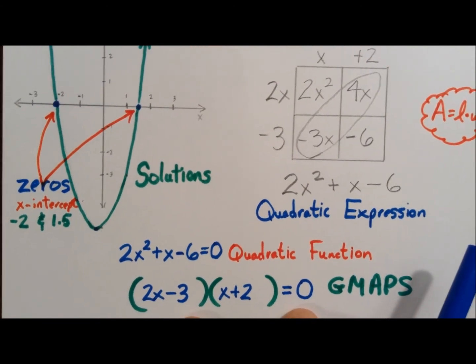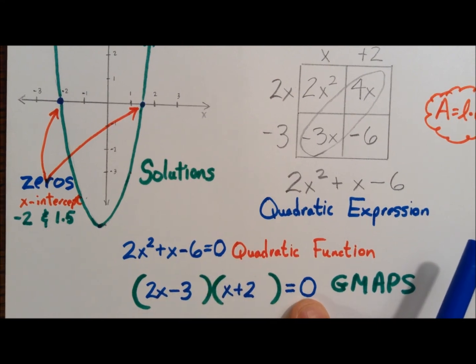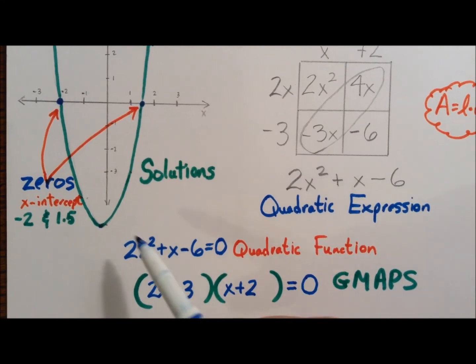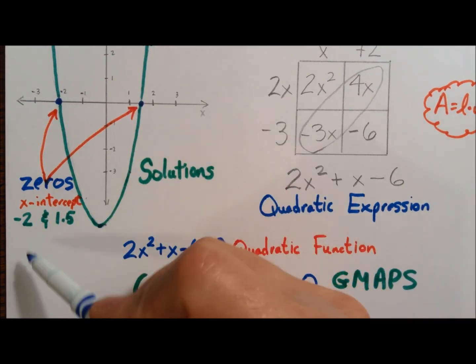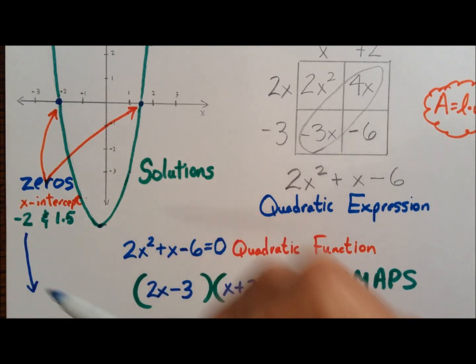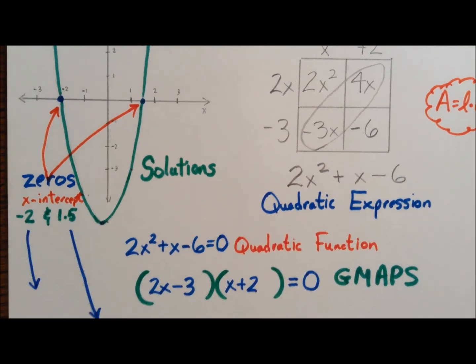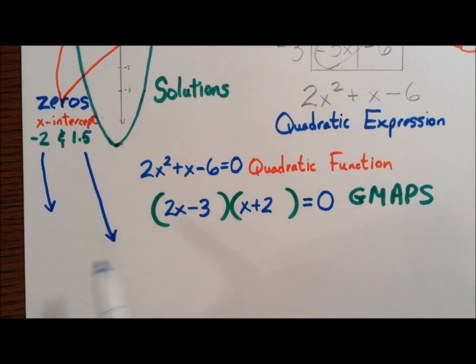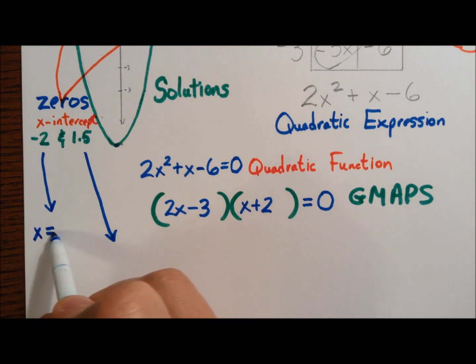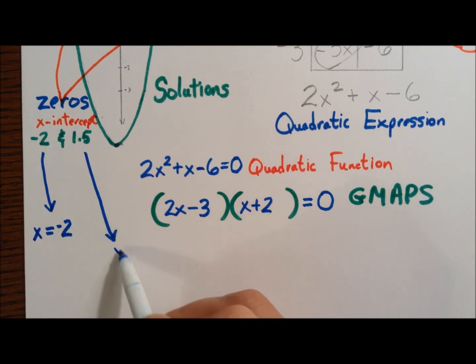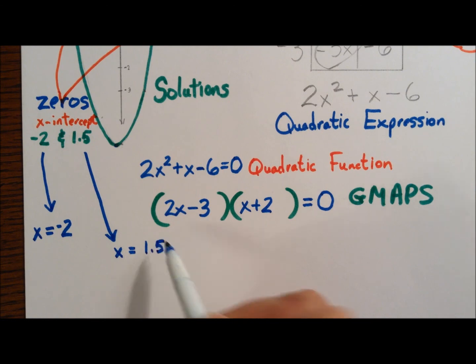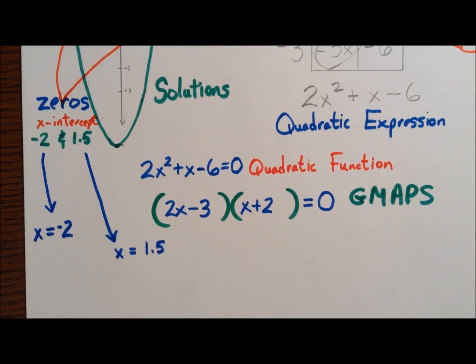So because my quadratic function is now set equal to 0, here's what we're going to do. If we know what the x-intercepts are and we're trying to build this, we can just work backwards. If we take each of these down here, and we know that they're multiplied to equal 0 because they're part of this quadratic function, we can say, oh, if x is equal to -2 and x is equal to 1.5, we can solve each of these for 0.